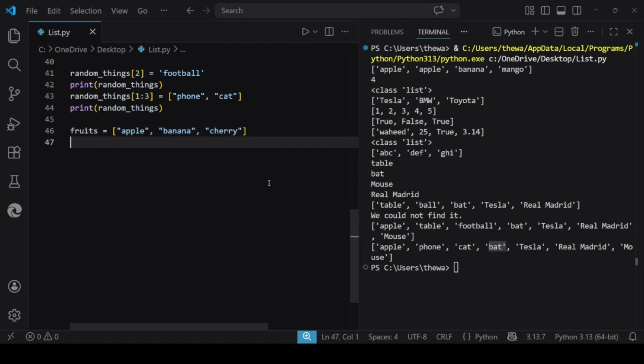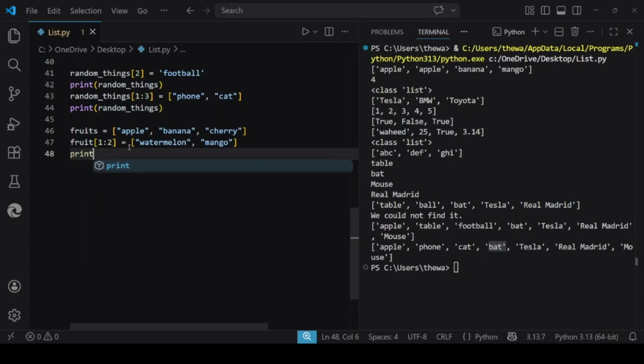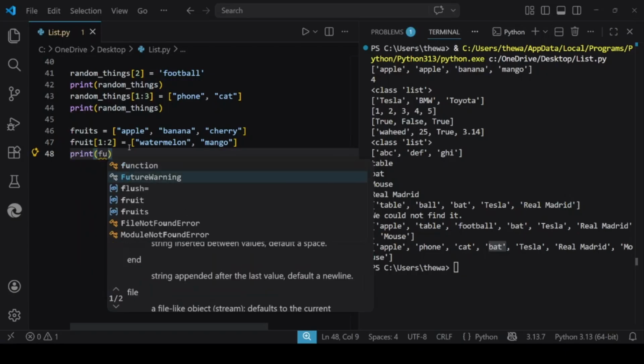Okay, and now inside the fruit I will replace one item with two new items. So let me just replace this value at index 1 with two new items, and now when I print fruit.